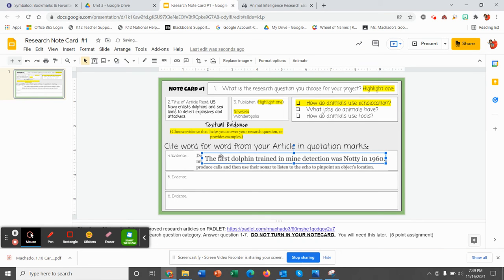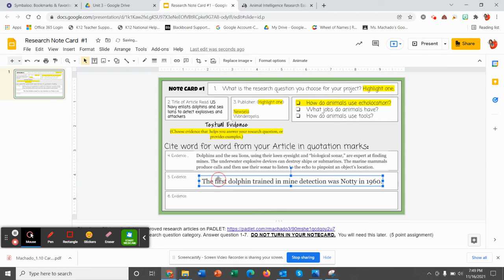So I'm going to add that here in one of my evidence boxes. And I didn't really find anything else in this article that would help answer the question, how do animals use echolocation, or any other cool facts that I could use in my essay.